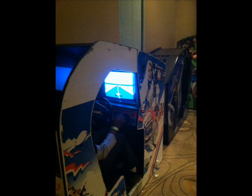Picture number 12 was a Space Duel, which I finally got to play. If you remember one of my other arcade machine videos from the Santa Cruz Beach Boardwalk, I said I didn't get to play it. It's by Atari from 1983, and it's a vector game. Sorry, did I just say 1983? I meant 1980.